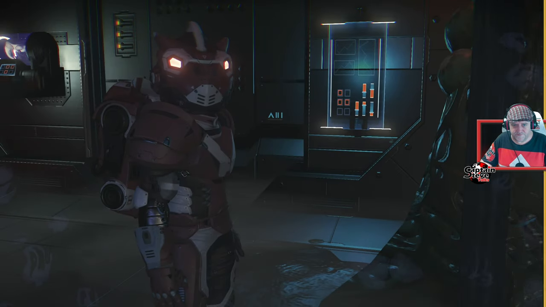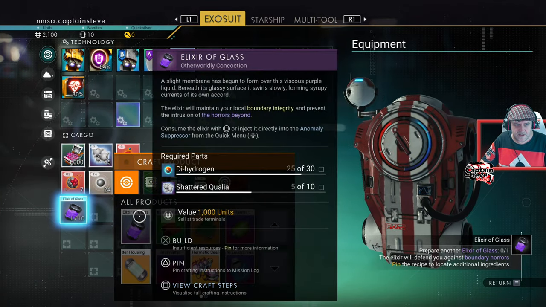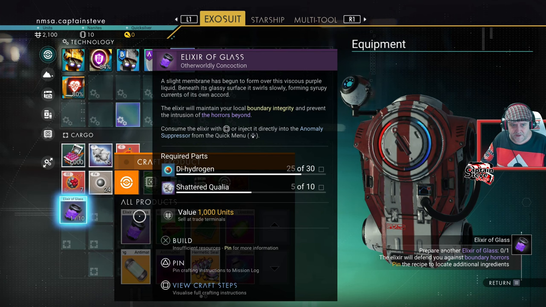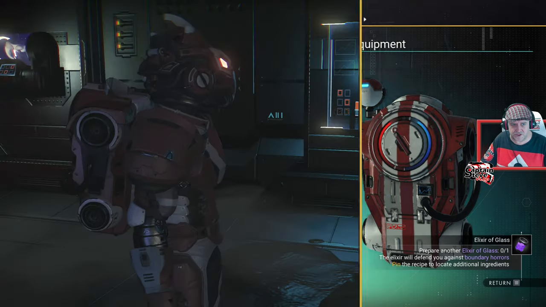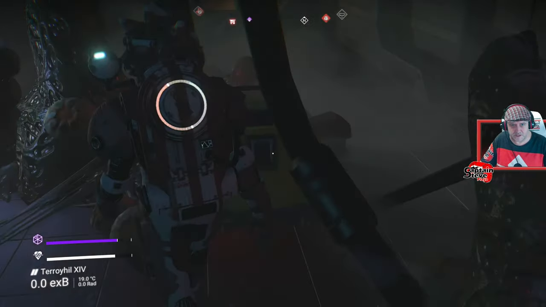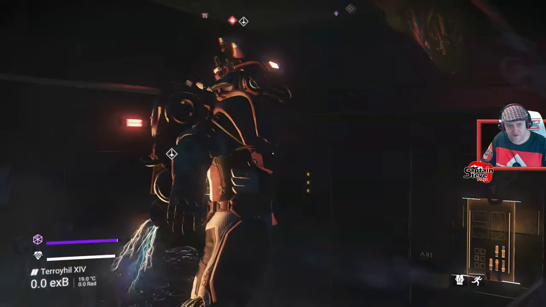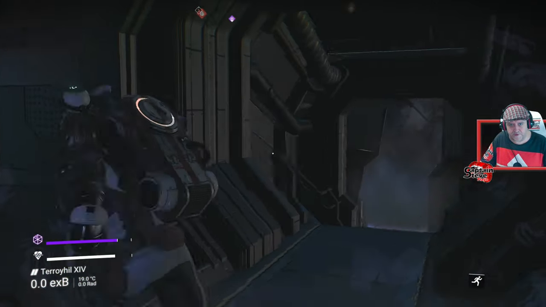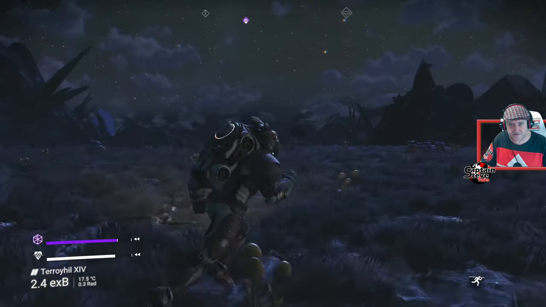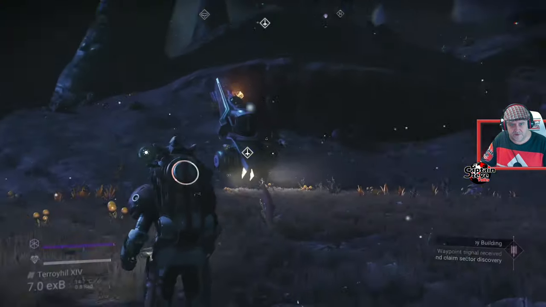Okay. So how do I create another one of those? Let's have a look. We need dehydrogen and shattered qualia. So we got the shattered qualia from destroying those jellyfish-like creatures. So we better go kill some more of those. And I'm going to have to get some more. Oh, let me out of that blue stuff. So the dehydrogen. There's my butterfly.